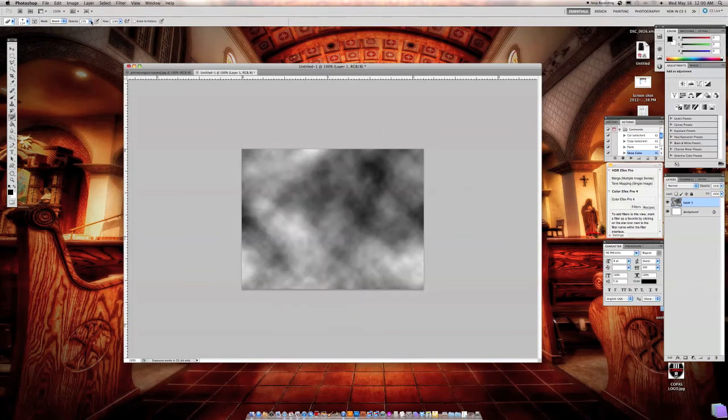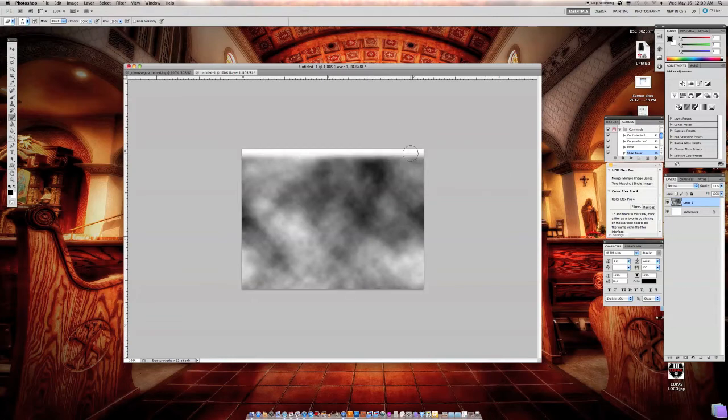You want to make sure that you have all your edges completely white and gone. Otherwise you'll get a square shape around your brush.